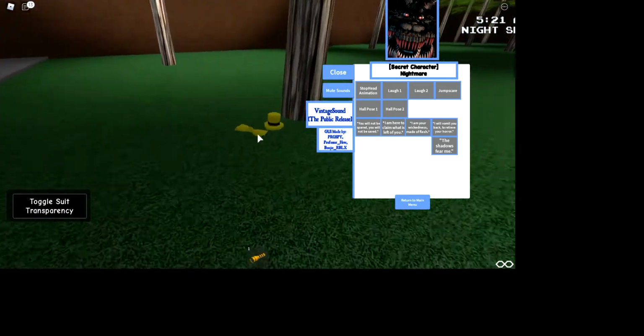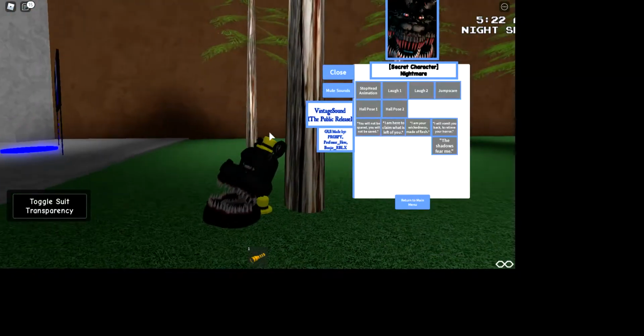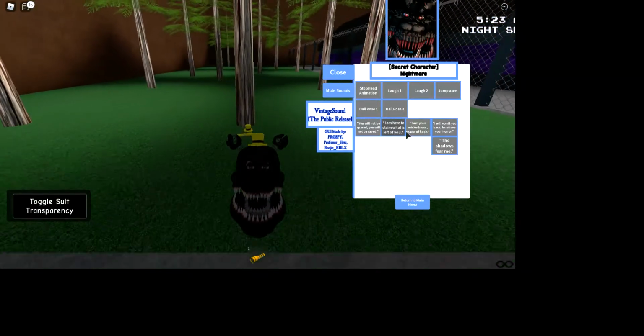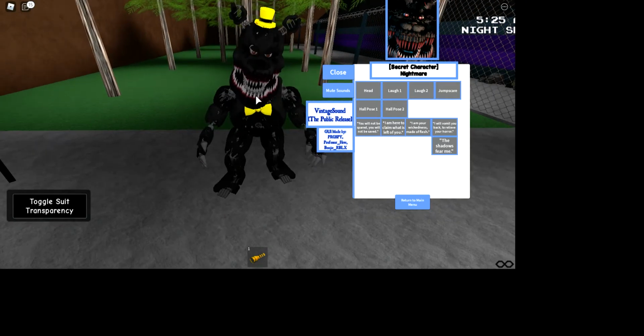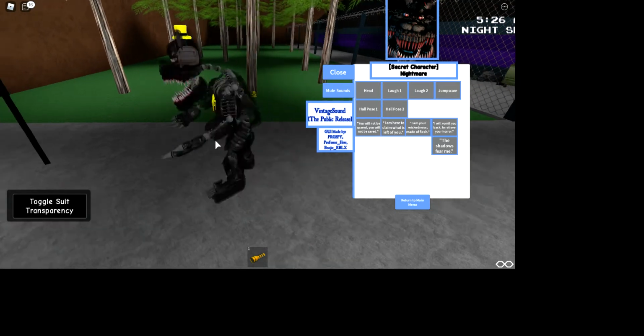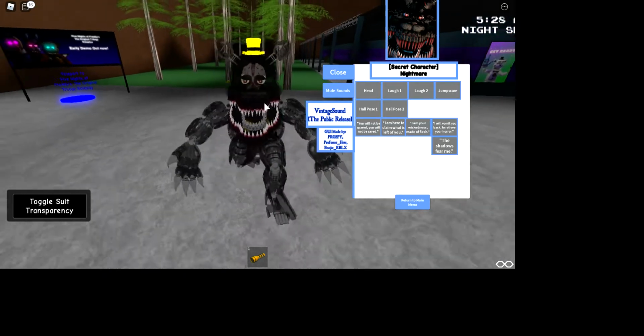Troll your friends. Just go like this. They're like, oh, that must be the nightmare head. Yeah, you can have it all black, or you can have it clear so you can see the endoskeleton.